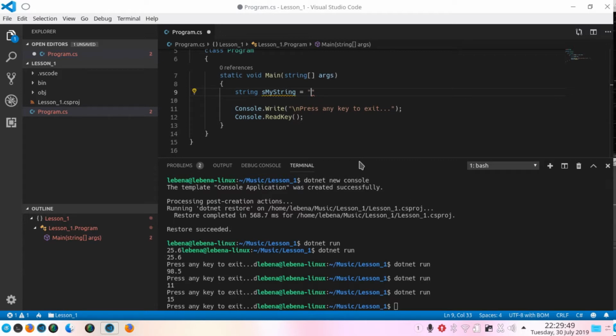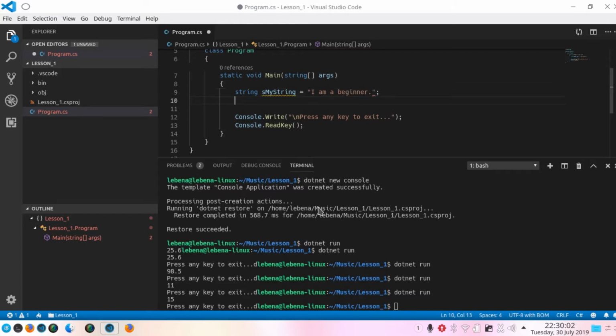You write whatever you want to store in these two quotes. So I'd say "I am a beginner", right? So it means that this line has been stored in as my string.